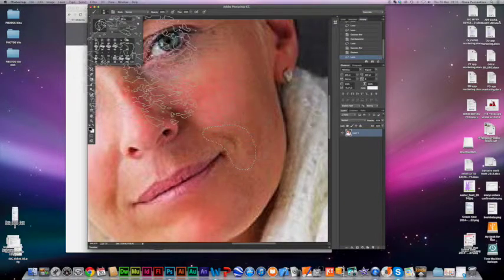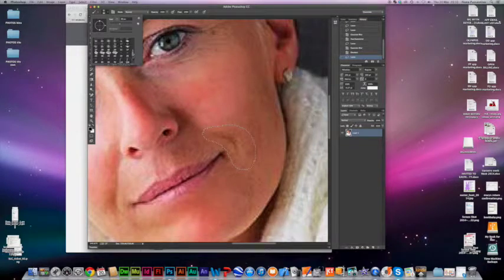I have this kind of spongy thing, but we're not going to do that. We're going to go to one of the more gentler brushes, something like this. And you can see it's pretty big, so I'm going to just take it down a little bit. You see that circle that we're working with there? Hardness is how you control how much of it goes in. And we're going to take that size down. That's about the right size.